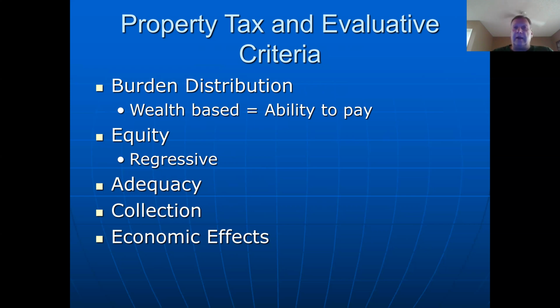In terms of equity, it tends to be relatively regressive, both from a vertical as well as a horizontal perspective. It's regressive from a vertical perspective because, again, there's a disconnect between the value of your home and your income. So someone with a relatively low income may have a very high property tax bill. It also violates horizontal equity whenever you use the welcome stranger approach for the reasons we have described before.